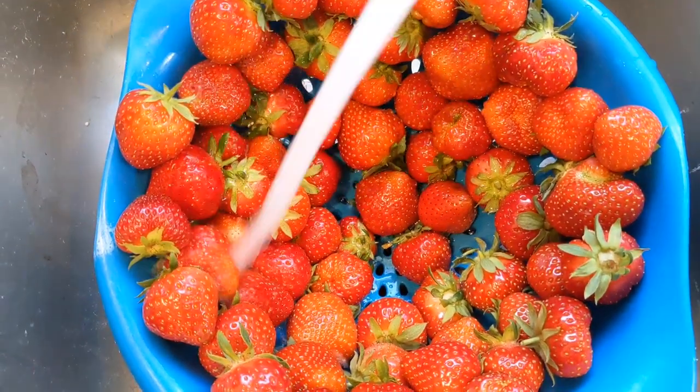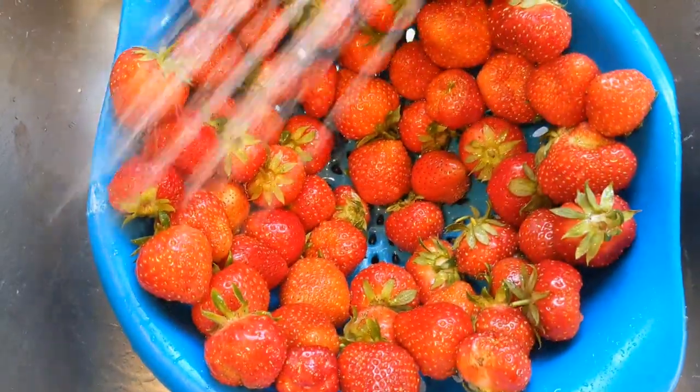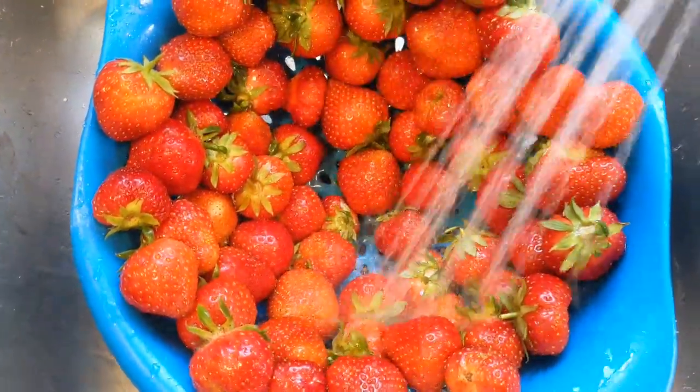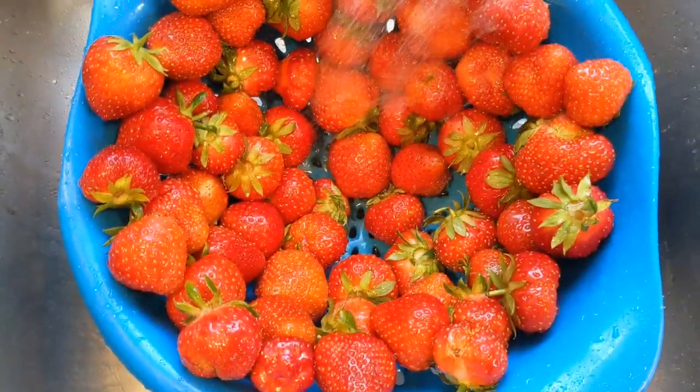The first step when we get our strawberries home, obviously, is to wash them and make sure they're nice and clean. We don't want any harmful chemicals or any other kind of thing going into our strawberry jam.